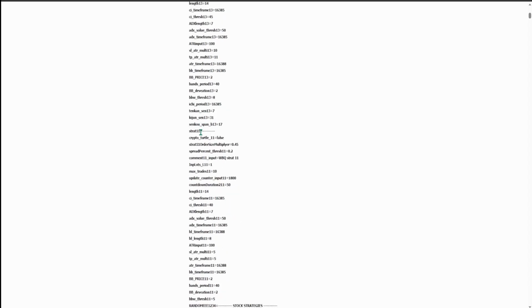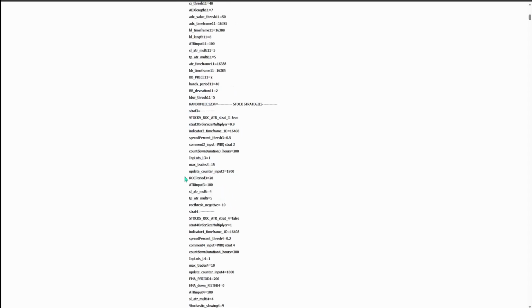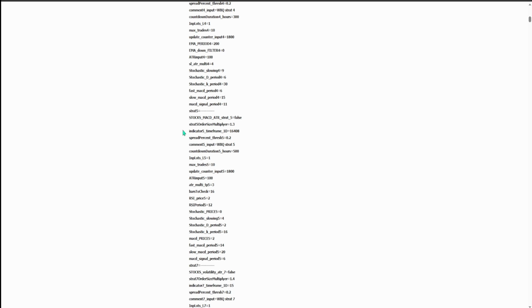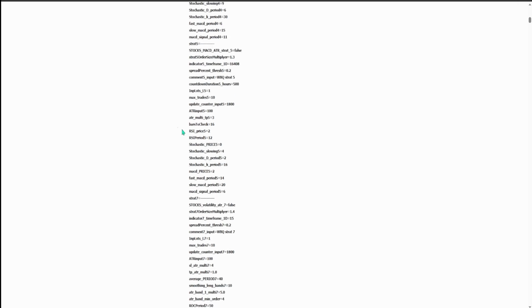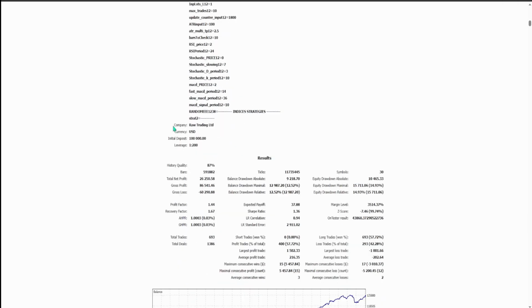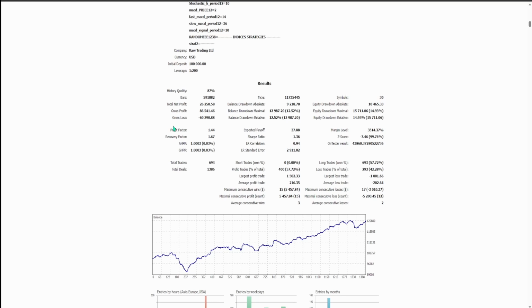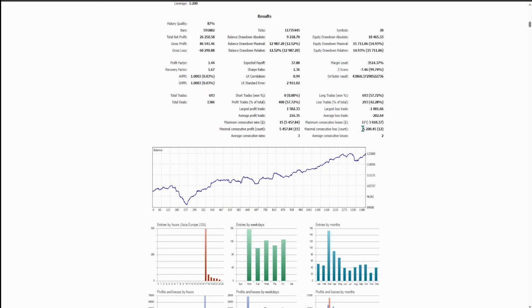So strategy 3 is just here. You can change these inputs to whatever you would like to improve or make the backtest worse, and you can change whatever symbols you use as well. So there you go. Here was the IC Markets one.